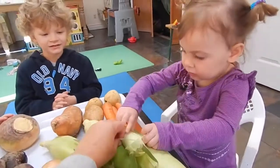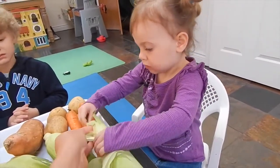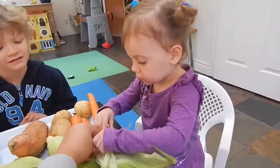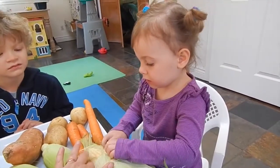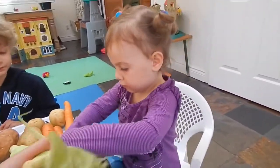And here. And you're going to see what color's in it. Here, at the top. It's like a little blankie. What is in there? Corn. See, it's got little corn hairs. Well, you can make popcorn out of this, certainly. Yeah. I'm going to show you how it grows.